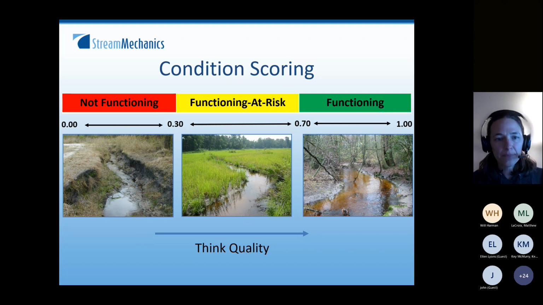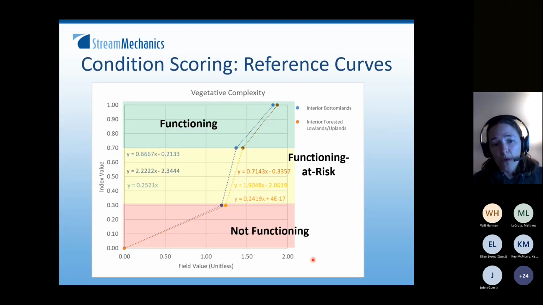So going back to the reference curve that I showed, this particular one is for vegetative complexity. You can see that vegetative complexity is stratified by ecoregion. So here I'm showing the interior bottomlands and the interior forested lowlands and uplands. And here I've added a color shading on top to show that the 0.7 to 1 range on the y-axis is what we consider functioning.